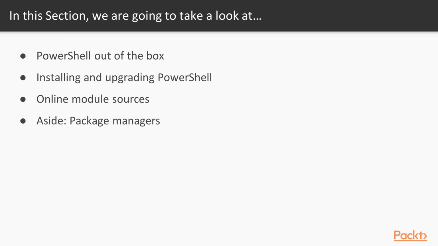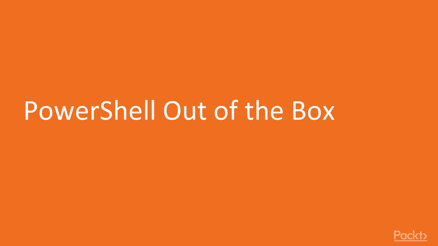Specifically, we're going to take a look at what PowerShell versions are installed out of the box, how to install or upgrade PowerShell, we'll have a look at online module sources, and we'll go off on a little tangent and talk about package managers for Windows. Now we move on to the first video of this section that deals with PowerShell out of the box.